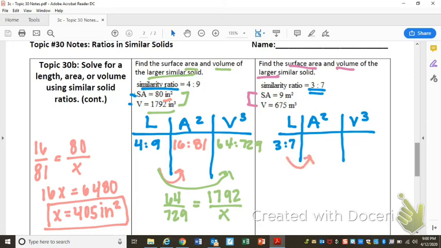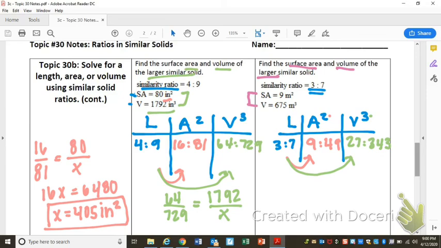So we're going to move forward. In order to go forward, you're going to raise it to whatever you're ending with. So we're going to square it. So we have 3 squared is 9 and 7 squared is 49. All right, but we still need our volume as well because we're going to look for both the missing parts. So we're going forward again, but in this case, we are now going to cube it. So 3 cubed is 27 and 7 cubed is 343.